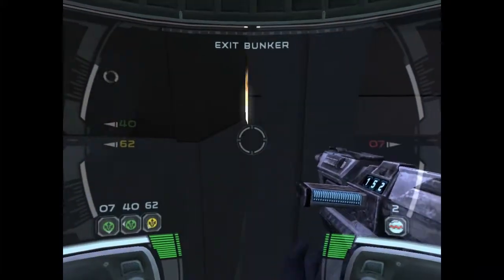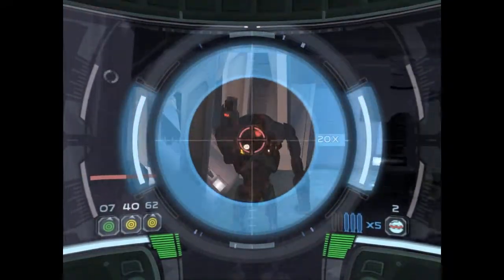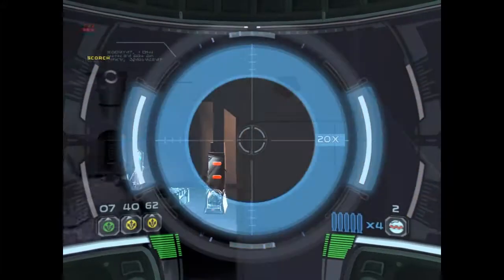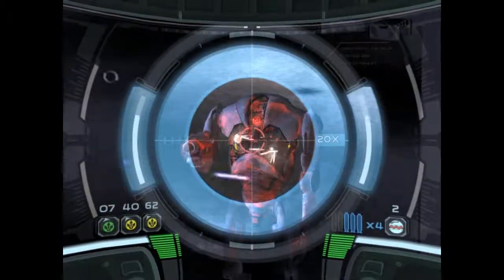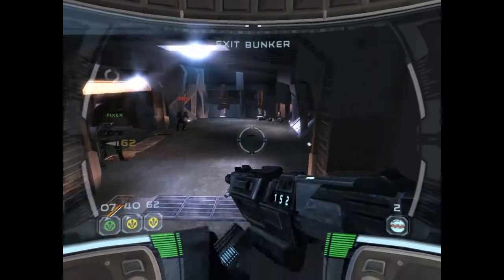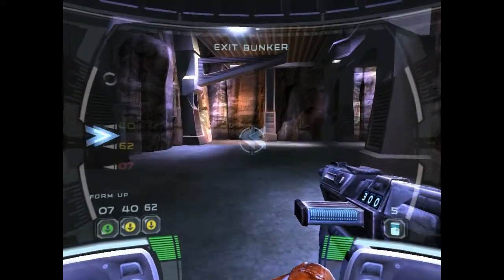Oh, whoa. Eliminate target. That red dot on their chest is like... No! Ow. Nice one, leader, man. 6-2 just walked into my shot there. Go, go. For the ammo? Right, let's get out of here.